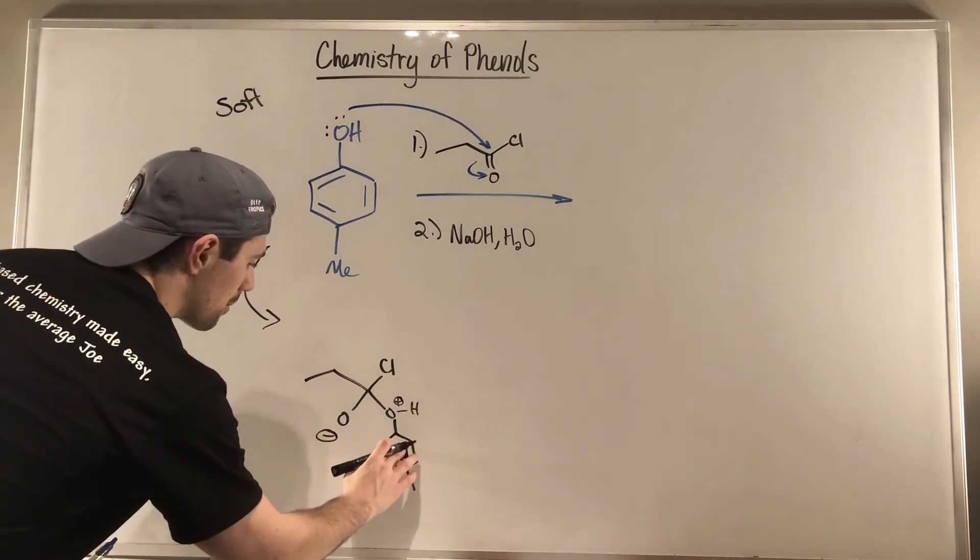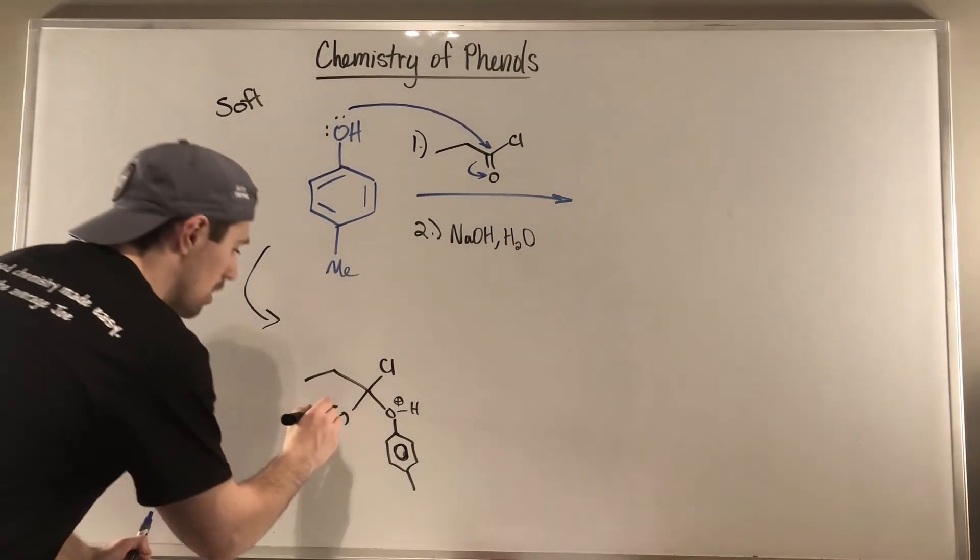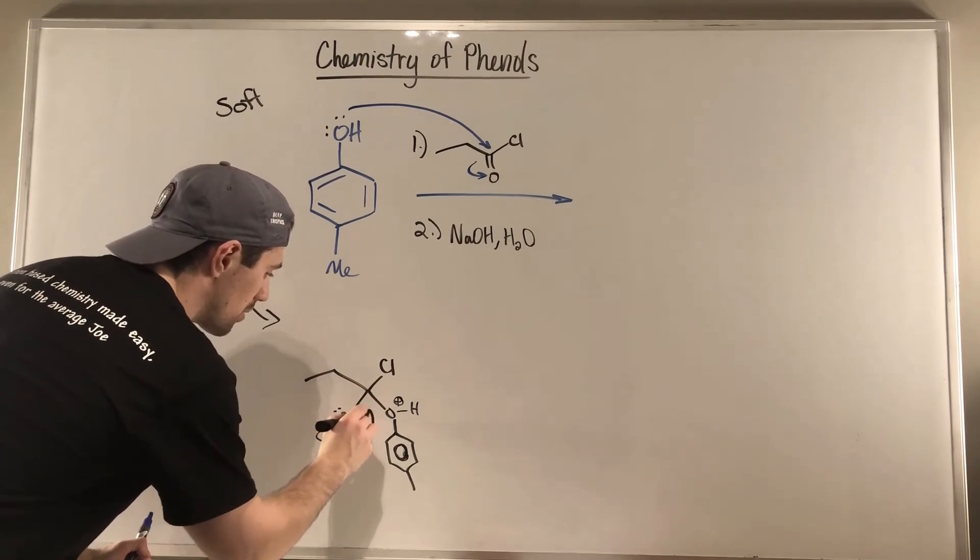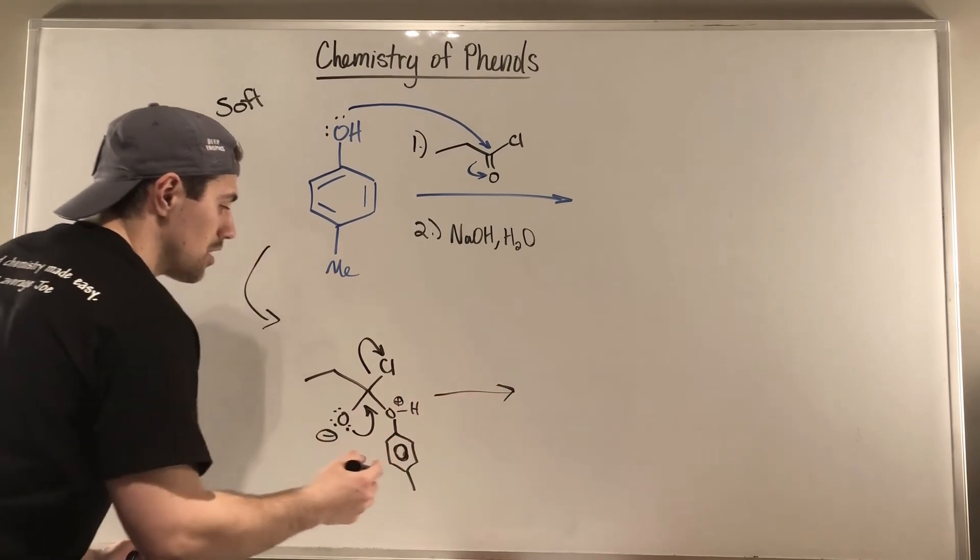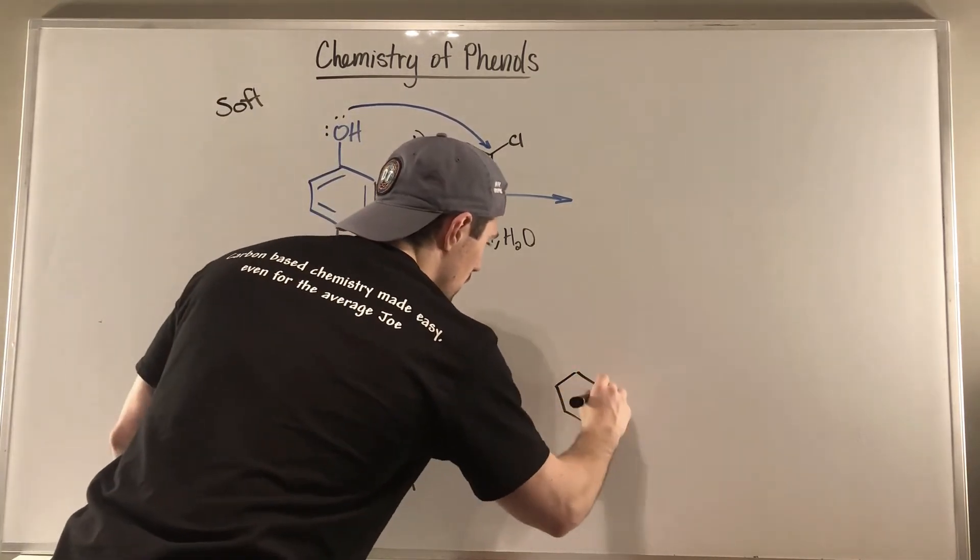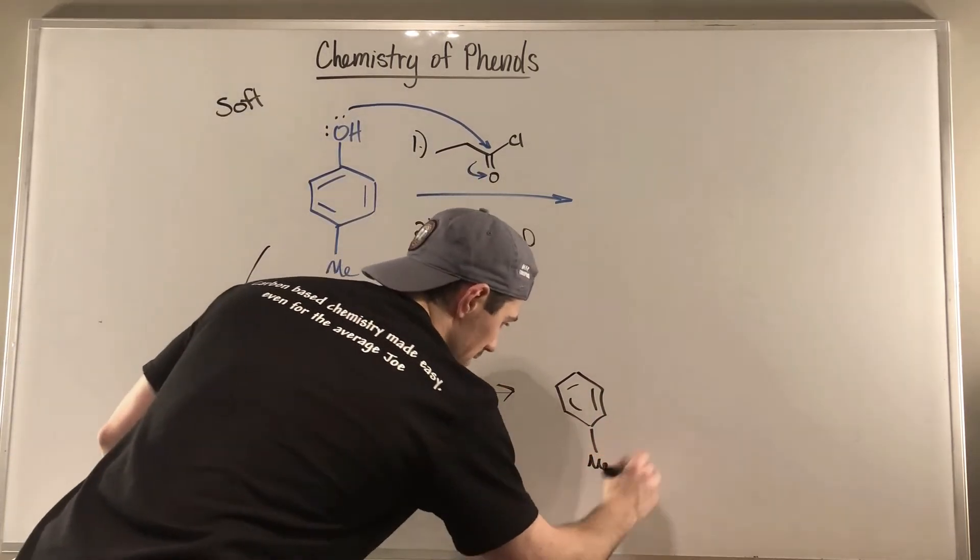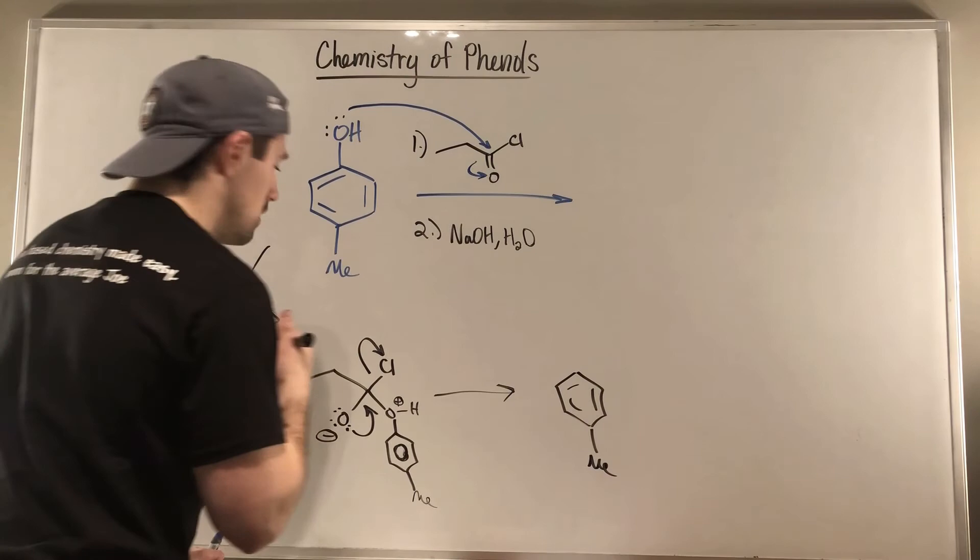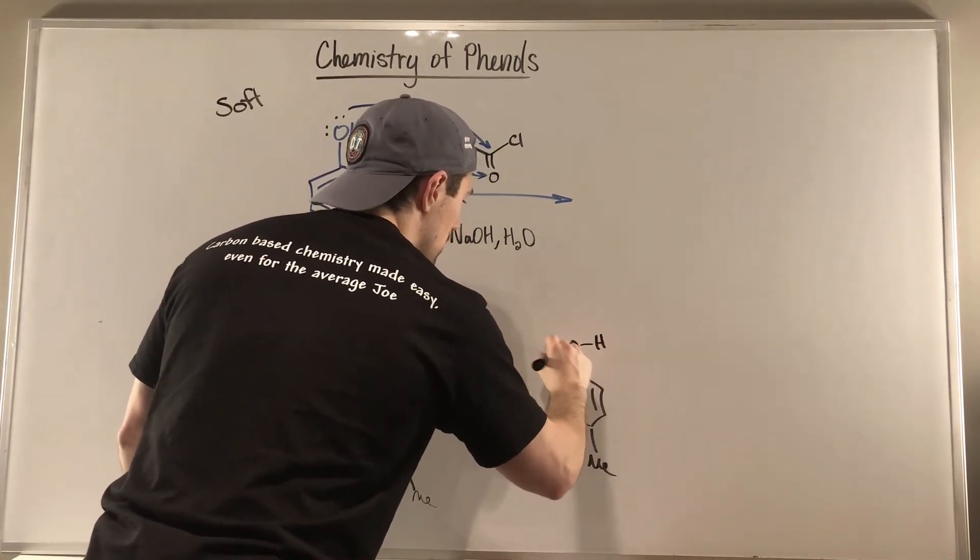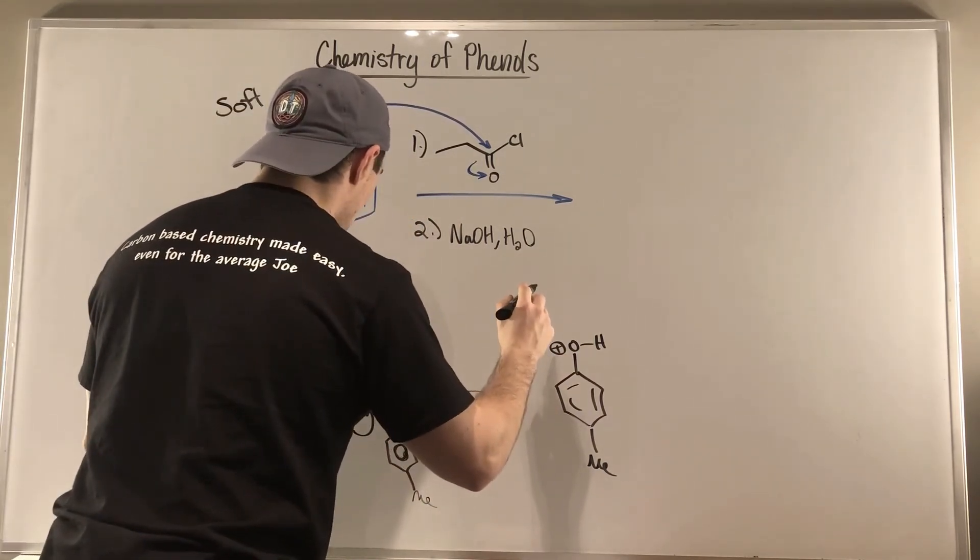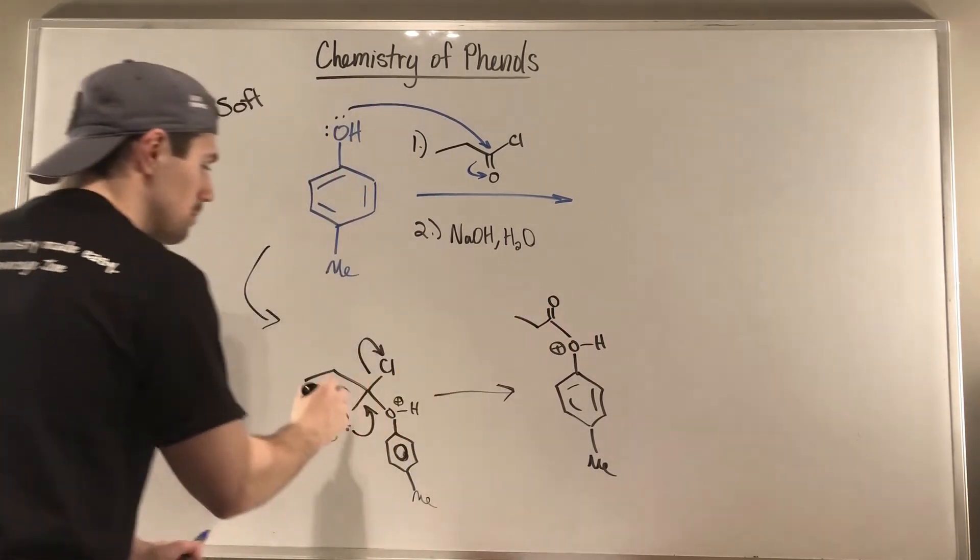Okay, so remember, we basically created our tetrahedral intermediate. So it formed, and now we're going to collapse it. So these bonds, we're going to reform our carbonyl carbon, and we're going to put our good leaving group off, which is chlorine. So over here, what we have, didn't touch this whatsoever, doesn't matter that I do the ME, but I'm just going to do it for consistency.